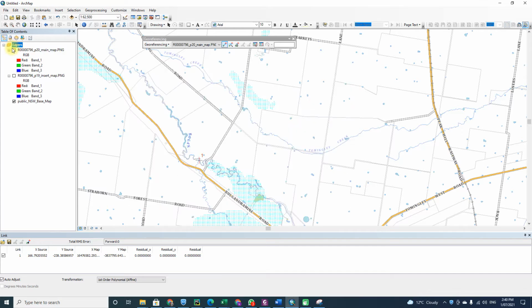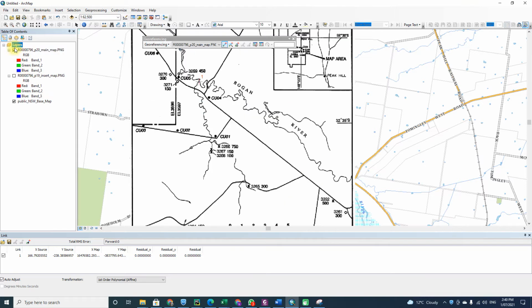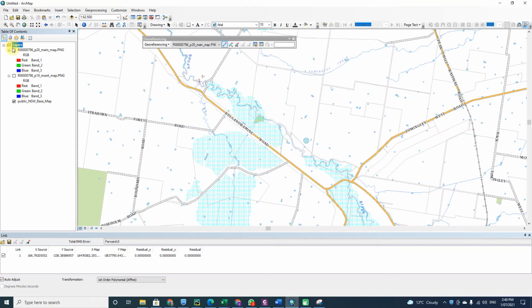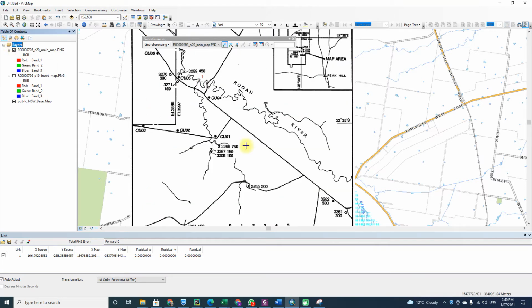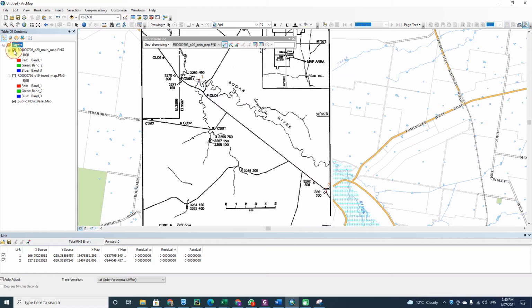Let's just see if there's a good one we can use. Alright, so I think that road junction must be that road junction there. Okay, now all the roads are matching up. See, that road's matching up with that road and everything seems to be matching up. So that's probably rough enough for what we need.